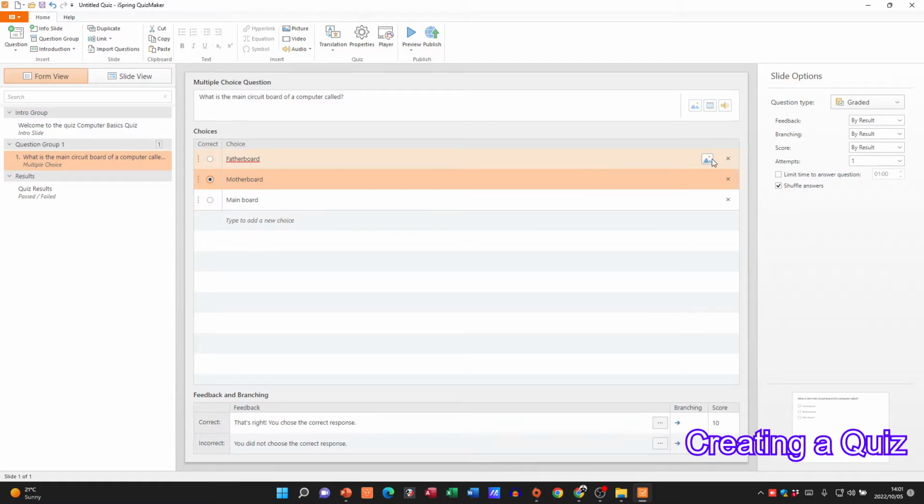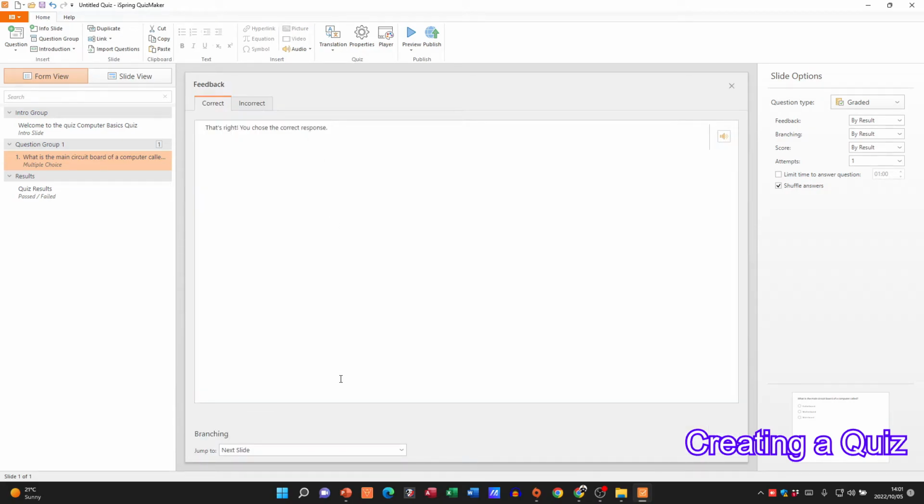I'm seeing here as well I can actually add in pictures for these relevant choices. Okay, so it seems you can just add even more. And then at the bottom, the feedback. So if they choose the correct answer, what's going to happen? So here I can go and type in, and then what must happen. So if it's the last question, I'm obviously going to choose finish the quiz, but if it's not, I'm just going to go with next slide. I'm going to leave it as is.